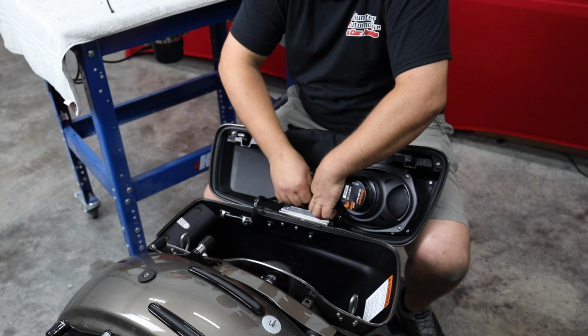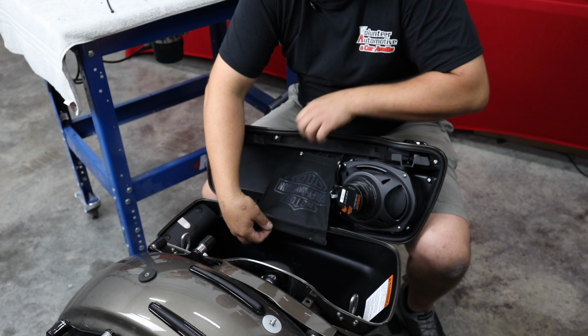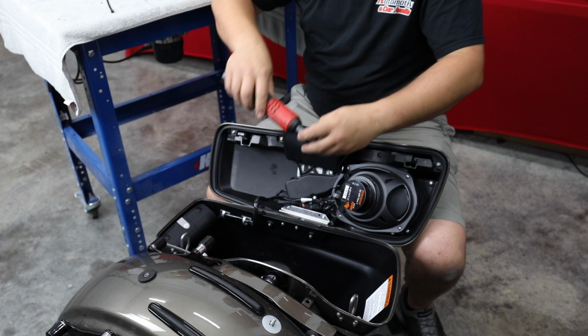I think anything worth doing is worth doing right. So we're going to take a few more steps. We're going to make it exactly like it should have been. So now as you see, once we're hooked with the cloth, you're going to open it up. None of that's going to be seen. So let's put those outer two screws in now.